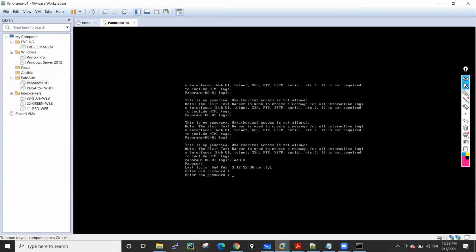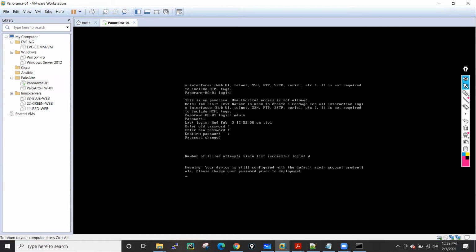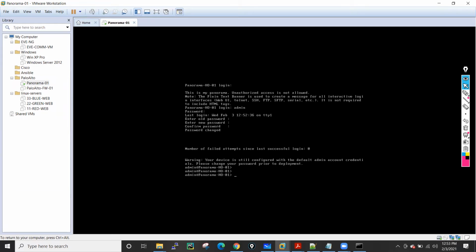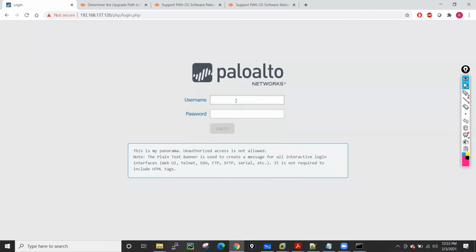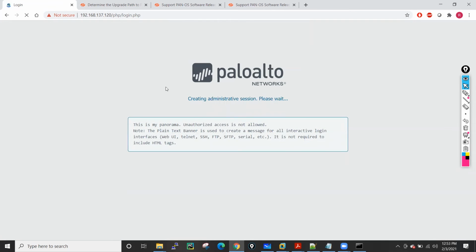Now I'll configure the new password again, right? So this is one trick which you also have to take care of at this point. Your Panorama goes into the default credentials. With admin at 123, I'll log in with this password this time. This time I am able to log in.